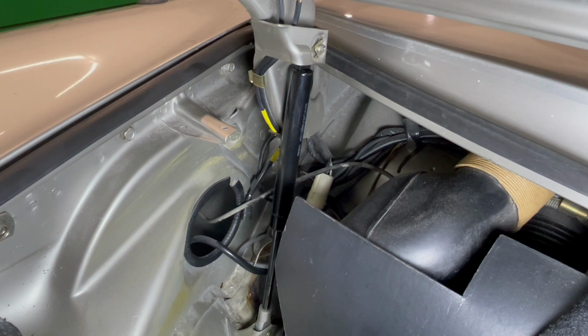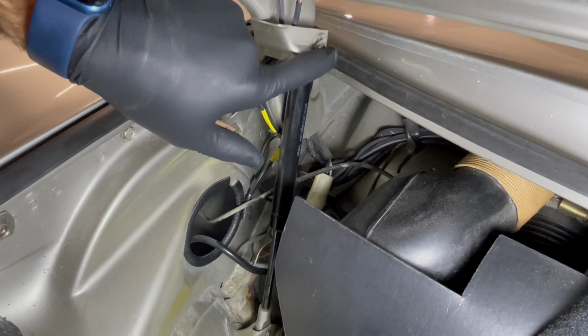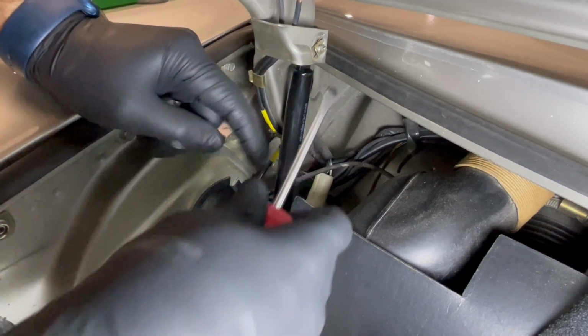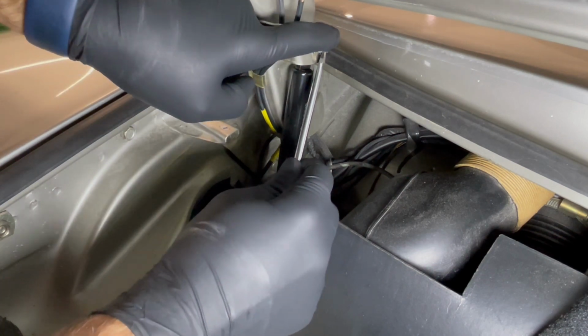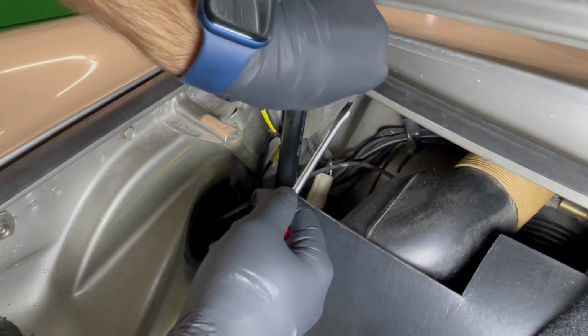Here we are back at the 1983 Targa. We've got our hood strut here, and we've got two clips, one here, one down here. To remove these clips, it is pulling up on the top here, getting it past the pin, and just pushing it. Now these things can fly, so watch out.